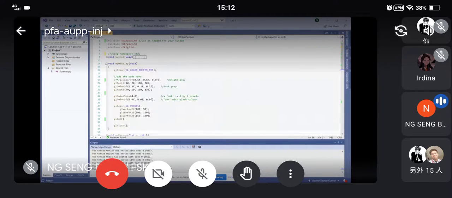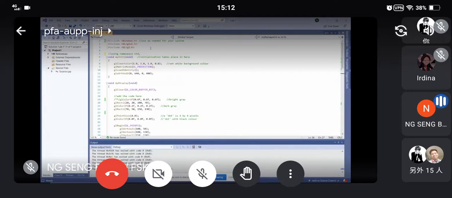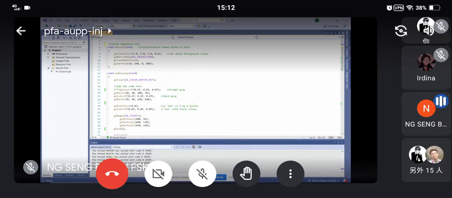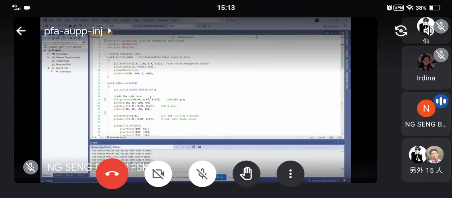Okay, any more questions on basic C++? Don't worry, maybe you are representing your class to ask this question, because I know many people are shy, including me. So if you want to ask, you just ask. Maybe your classmate will thank you for asking. So any questions you want to ask on the basic structure of your coding?